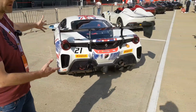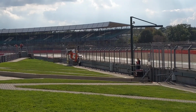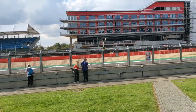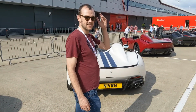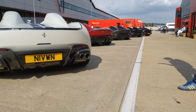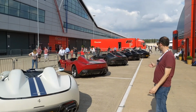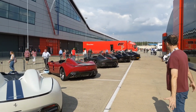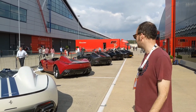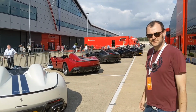As we move around, people have been able to bring their racing cars here as well, so opportunity to take them out on track. And then we come on to all the Monzas down here. So, you know, you've got £2 million to spend on a Ferrari. What are you going to do with it? I mean, you don't get the opportunity to drive these things on the road and take advantage of all the performance. And these things are absolutely stunning. They look amazing in the pictures, and they were rolling out onto the track earlier. Absolutely fantastic. Really good opportunity to see these up close and personal. But there's plenty more besides. Let's keep going.